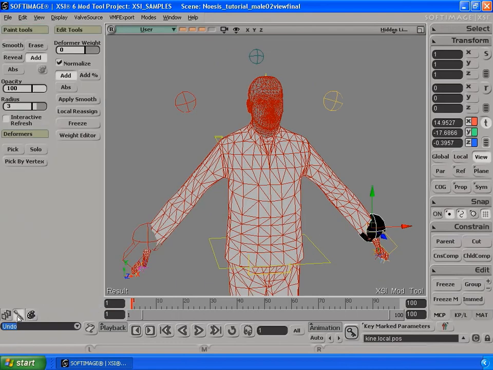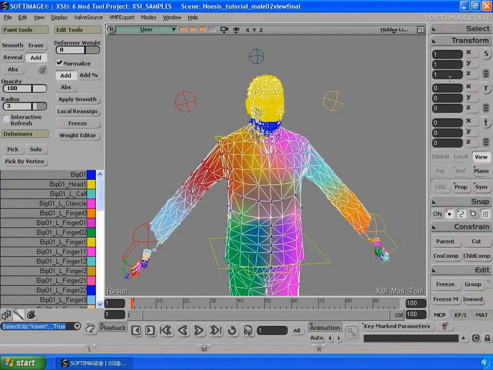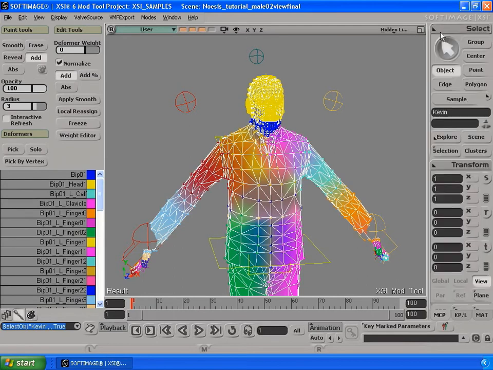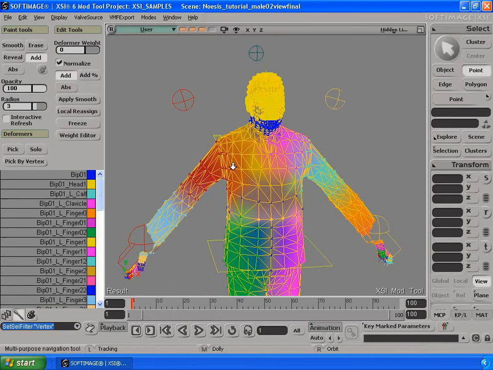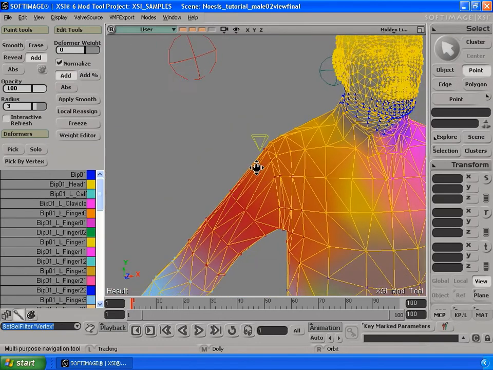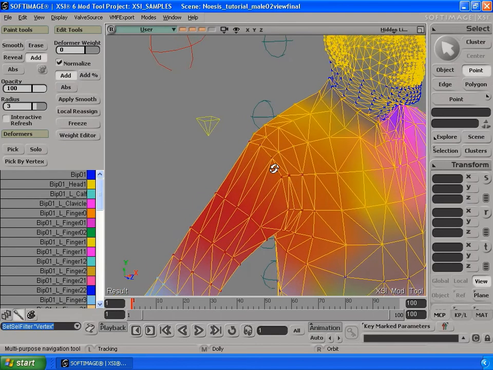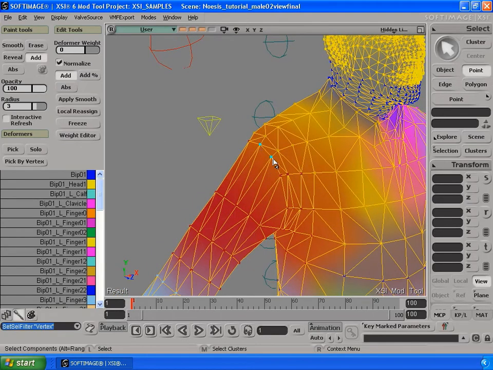Let me go into weight mode here, and then I'm going to select point, and then raycast. I select groups of points. This is my method.